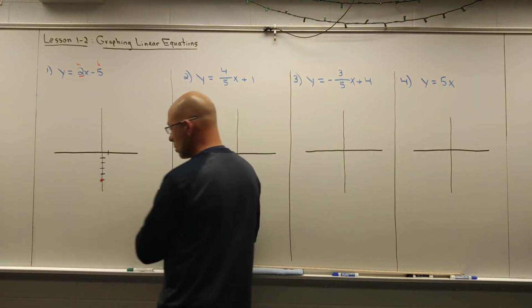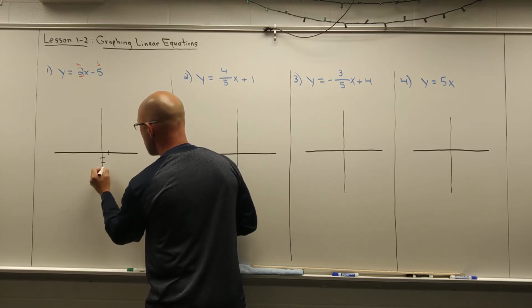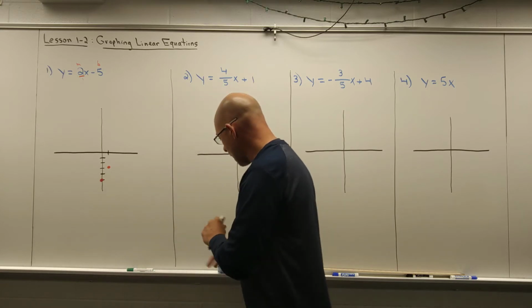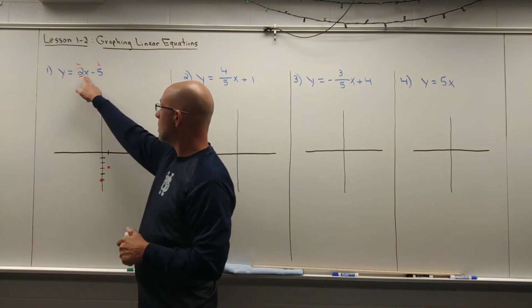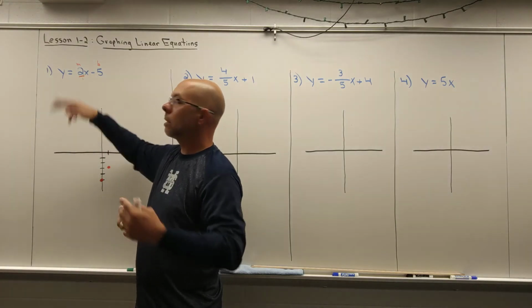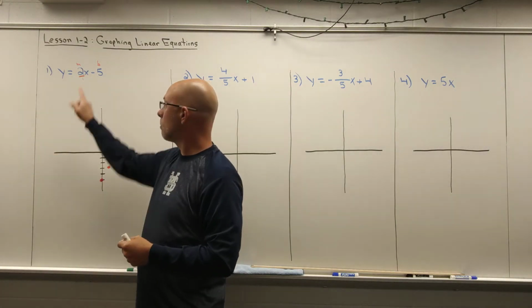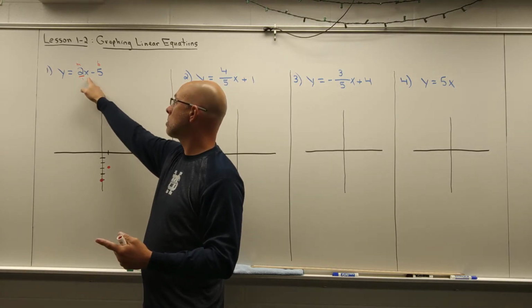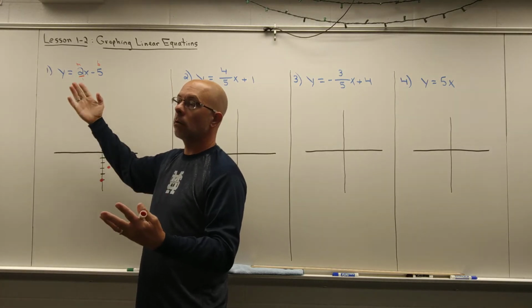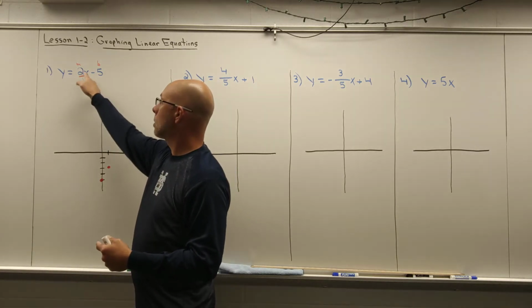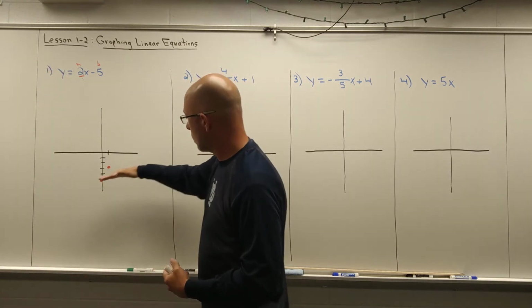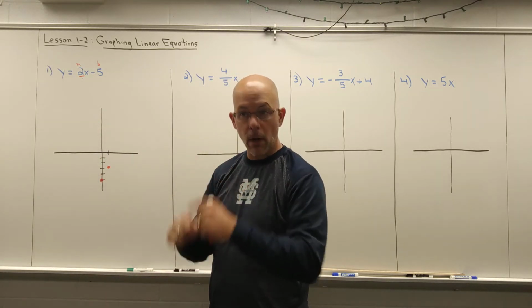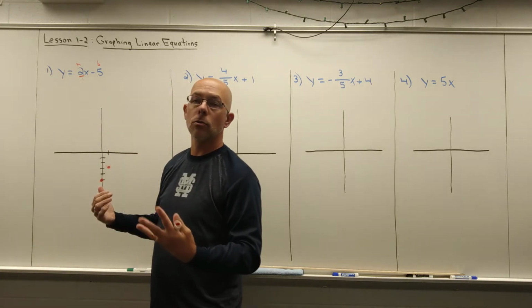So from this location right here, rise 2 spaces, run 1, put a dot. And you can kind of see, because of this 2, every time x went up by 1, the y would be double. Like if x was 1, it'd be 2 times 1, which is 2. If x is 2, it's 2 times 2, which is 4. Well, from 2 to 4 is 2. 2 times 3 is 6. 6 is 2 more. It's just telling you that the y gets 2 bigger every time the x gets 1 bigger. That's why we have this rise over run 2 over 1.